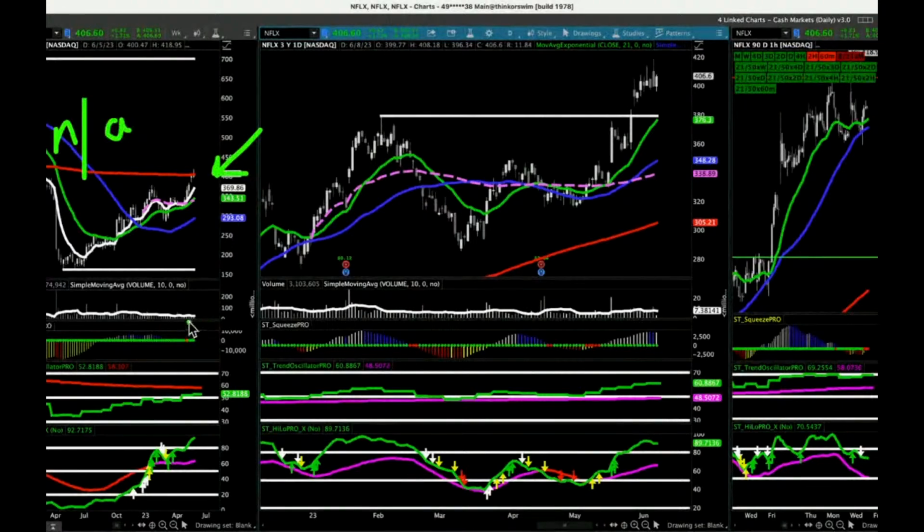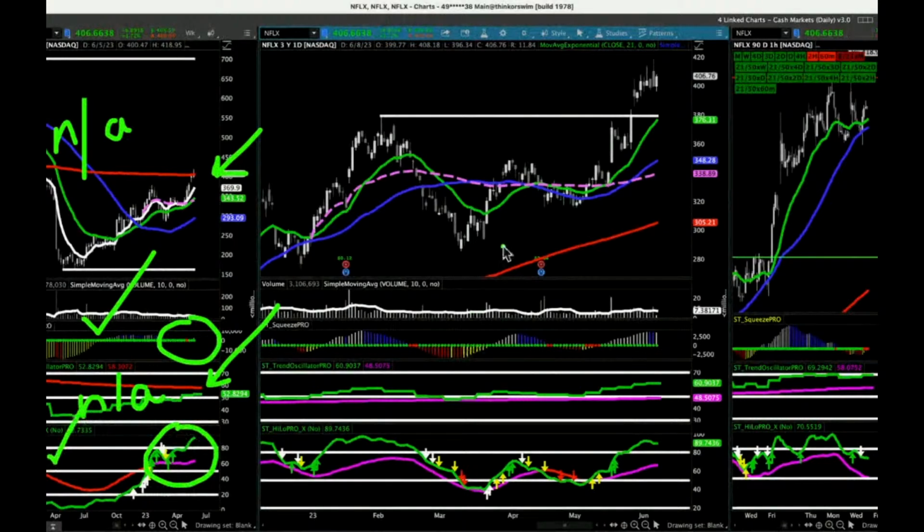Okay. The squeeze looks pretty good to me. I would say that's a bullish squeeze. The trend oscillator, see how both lines are above the middle, but the red is on top of the green? If I'm being really specific, that's bullish neutral, but I'm just going to give it an NA. And then down here on the high-low pro, because my momentum indicator is neutral, I need to see thrust higher. You see how the last signals that you have are green arrows? That gets a check.